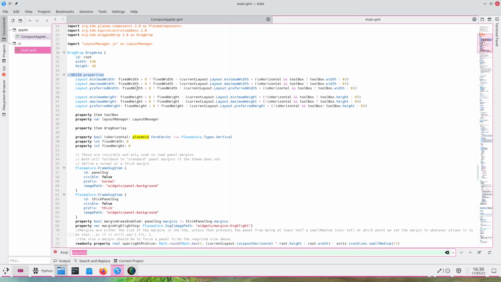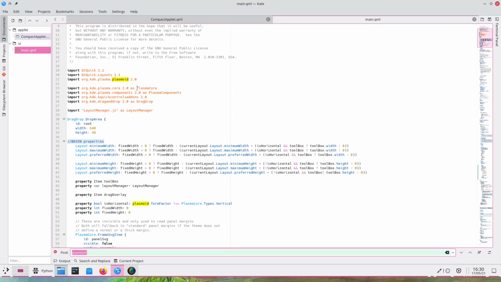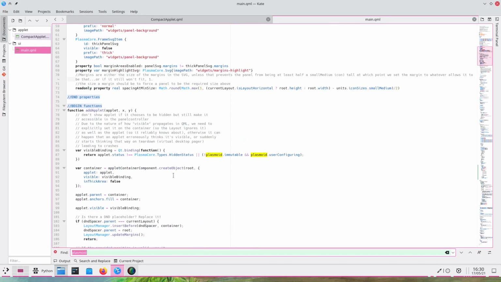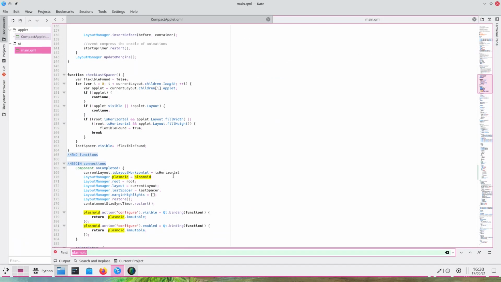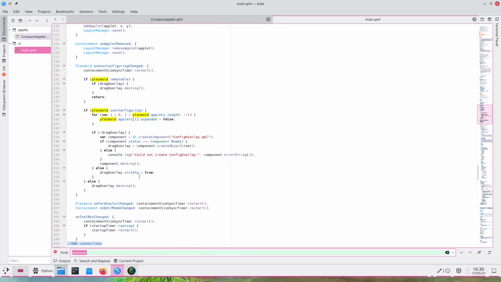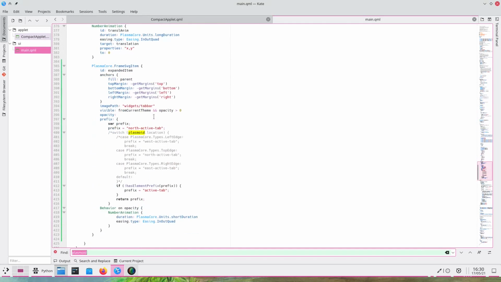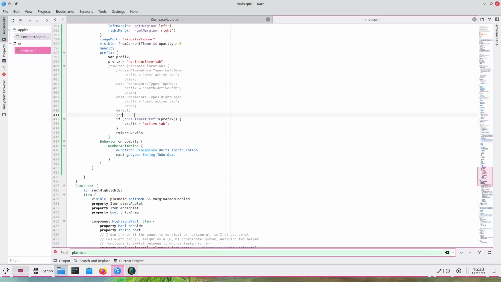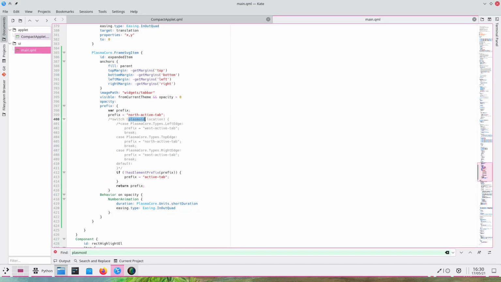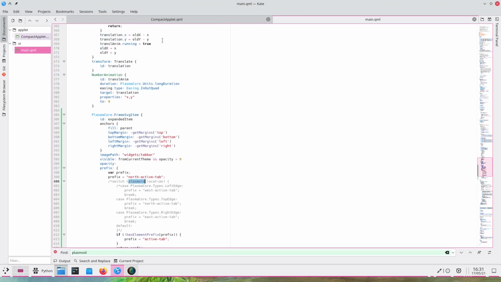Okay, so plasmoid is a library in this case, and it refers to the whole panel apparently. This is interesting. Layout manager plasmoid is plasmoid. Okay, so plasmoid in this case is like the panel. Sounds weird, but okay. So I guess this plasmoid.location should work because the plasmoid API should be the same. And okay, so plasmoid active should be not like this plasmoid, but any plasmoid.